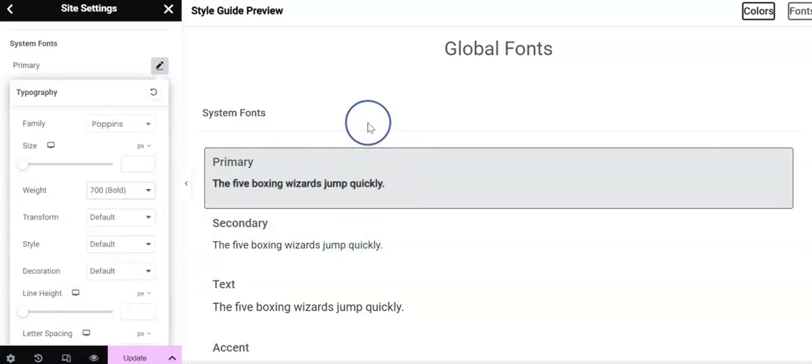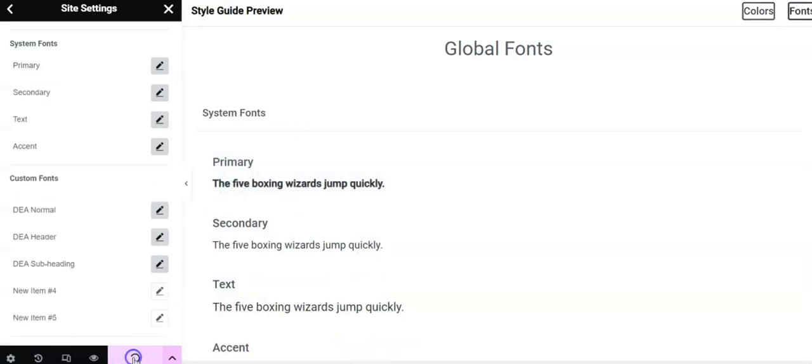So primary is obviously primary. It's the main header that you're going to use. Secondary is for subheading and text will be your normal text. So it will be like your size, maybe 14 that you're going to use. But you can customize this whichever way you want. So this is the reason why we're doing this now. Or you will do this before you create your page. So that's how that works.